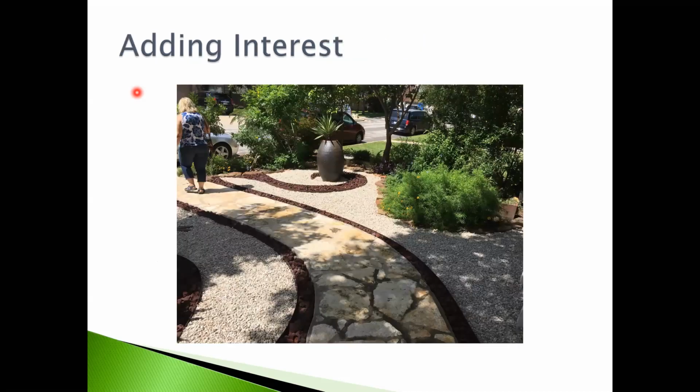I want you to choose plants that draw attention to a certain focal point. Okay, now a lot of things, like in the front yard, are going to draw you up to the front door. If you look at this picture, they took what I call artwork and put it on the ground, where they used stones to define the area and the design. As you start from the sidewalk out by where the cars are, this path gets a little wider and goes all the way up to the front door. Then as you get to the front door, there were more swirls with the darker rock and the lighter rock, and they also had more plants. Just think how this would move the traffic, okay? As a person walks up the path, they could see what's going on with the plants and stuff, but the path is still moving people to the desired location, the front door.